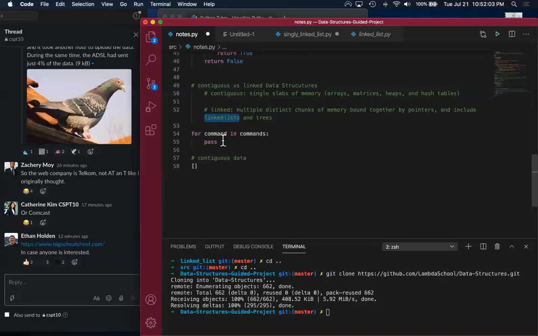Okay, so contiguous data structures, linked data structures. I'm curious, what do you guys think? What do you think are some of the pros and cons? Why would you pick one over the other? Feel free to use the thread.